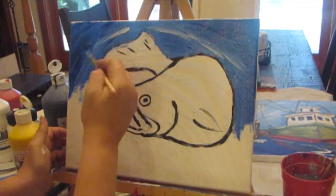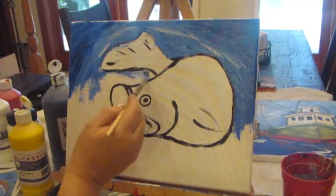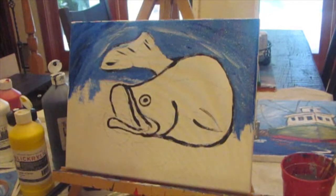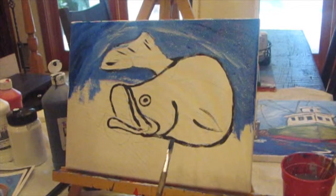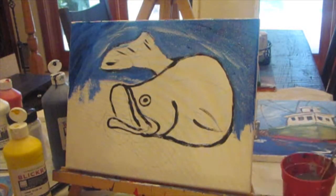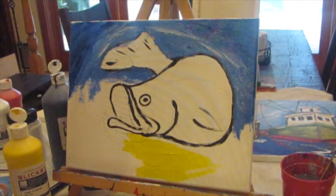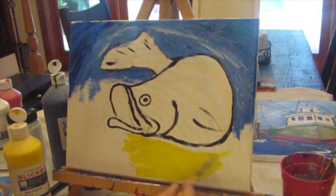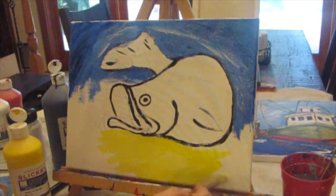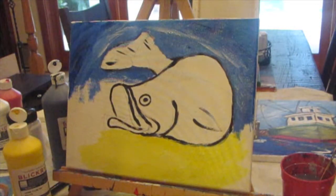Let's add some blue over here under his back fin and under his fishtail. Now I'm going to start adding some different colors. I think I'm going to add yellow at the bottom — I'm going to start scrubbing in some yellow. This is chrome yellow, and I want to add some white to it because chrome yellow is very sheer and white helps it look more opaque. I did have something drawn on this canvas prior to this painting that I want to cover up, so I'm just going to block in that yellow color as a base.